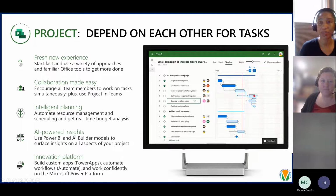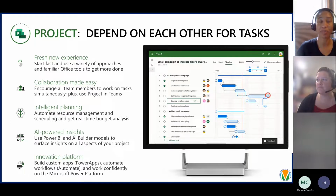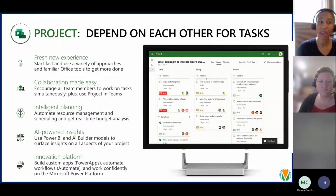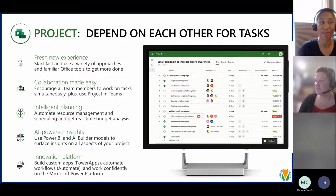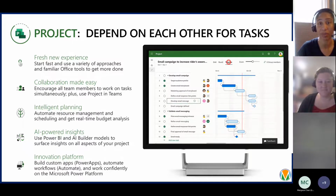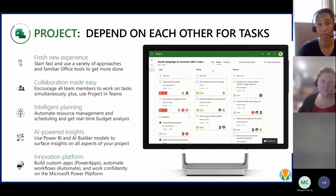And then if you need something a little bit more, something that'll help you to track an actual project, we'll look at that too. Project for the Web is a recent offering. It's been around for a while, but it is something that is growing. And I have been excited to see some of the changes with Project for the Web lately. And it's also very simple and easy to use. It's really straightforward, it's intuitive, and there's a lot that we can do as far as planning goes using Project for the Web.